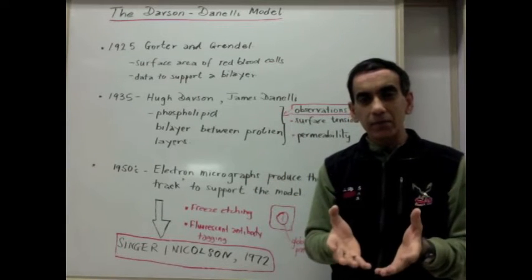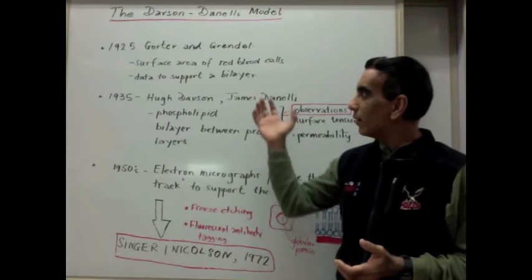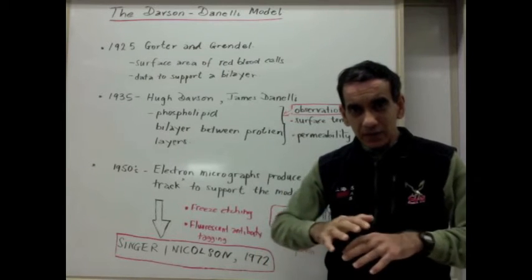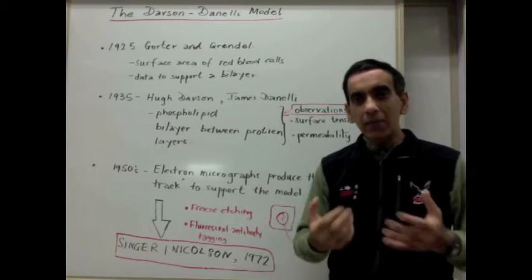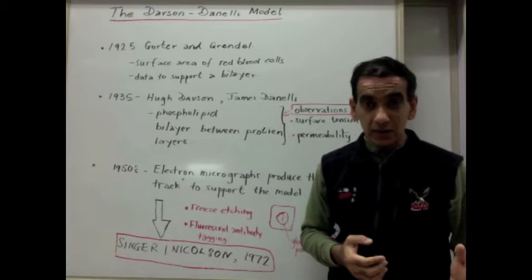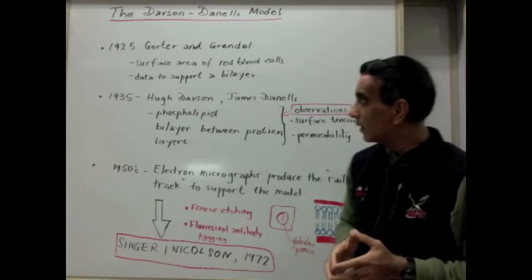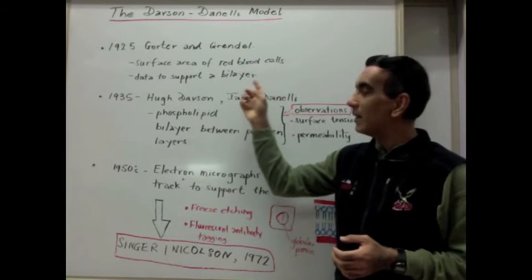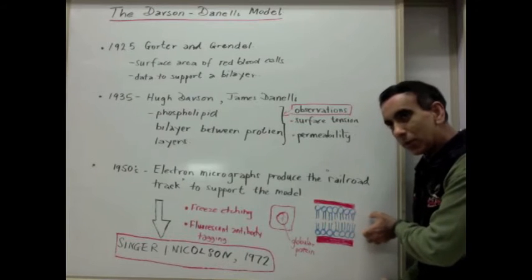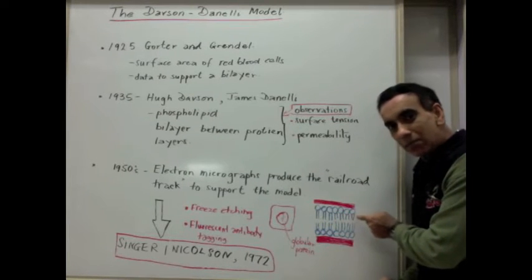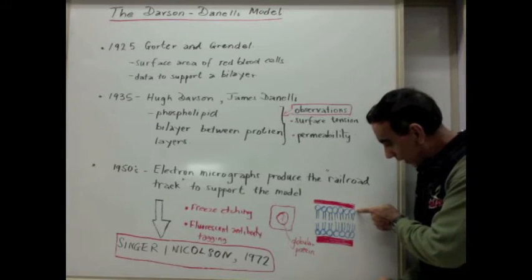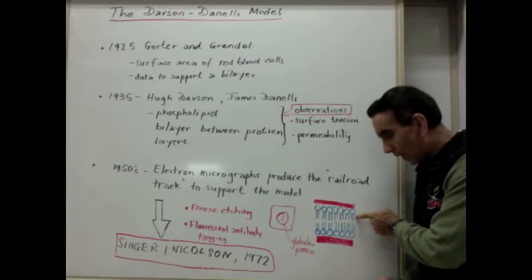They worked out the surface area of a red blood cell and then they removed the membrane of those red blood cells. The data they obtained showed that the surface area of the phospholipids that came out of the cell membrane was equal to twice the surface area of the red blood cell. This led them to the conclusion that the cell membrane must be made up of a bilayer, a lipid bilayer. And so the idea of the phospholipid bilayer was born with the membrane of the cell being made up of two sheets of phospholipids, each with their hydrophilic head and their hydrophobic tails.